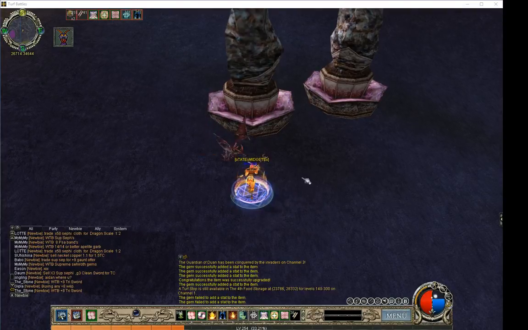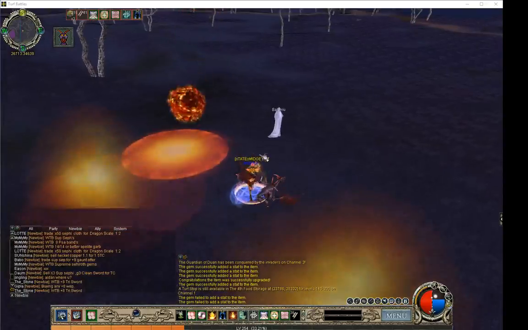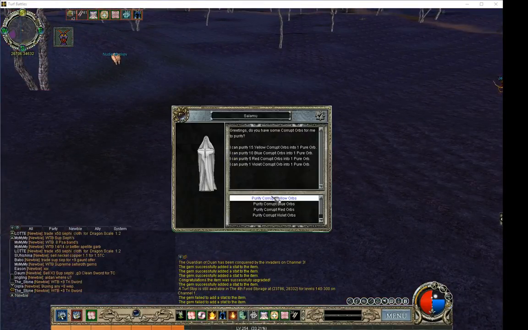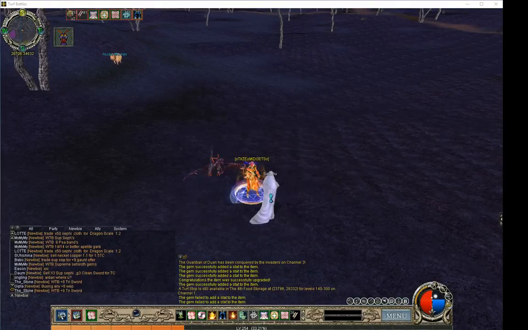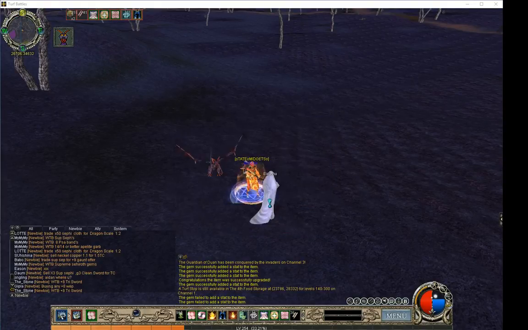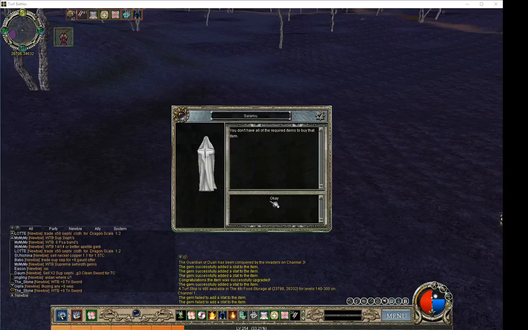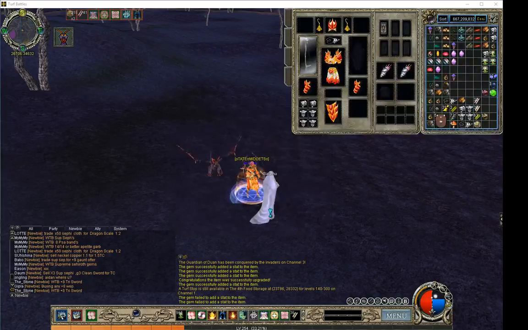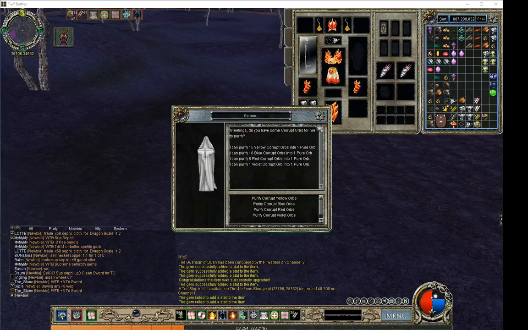Alright, sorry about that. I'm gonna go to Tainted. We're at Tainted. We're gonna grab some more orbs. We're gonna just exchange all of our orbs for green ones. There we go. And do the blue ones. Alright, and now for the red ones. Cool. Alright.